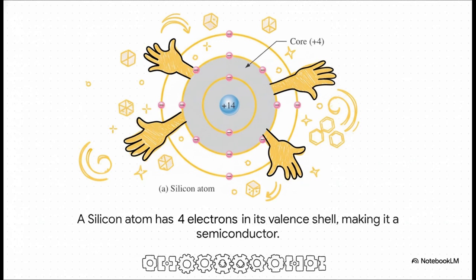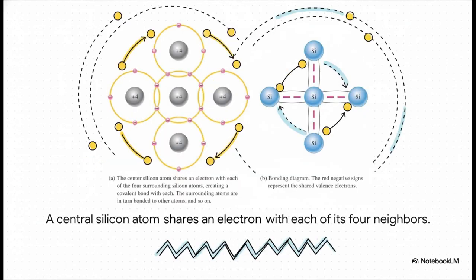And here's our hero again, the silicon atom. See? There's its nucleus in the center, and most importantly, count them. 1, 2, 3, 4 valence electrons in that outer shell. It's sitting right in that semiconductor sweet spot, totally ready to make a deal. And here's the magic in action. Look at that central silicon atom. It reaches out and links up with 4 of its neighbors. It shares one of its own electrons with each neighbor, and in return, each of those neighbors shares one back. So now, if you count the electrons that central atom gets to use, it has access to 8. 4 of its own and 1 from each of its 4 friends. Boom! It now has that stable, full outer shell it was looking for.